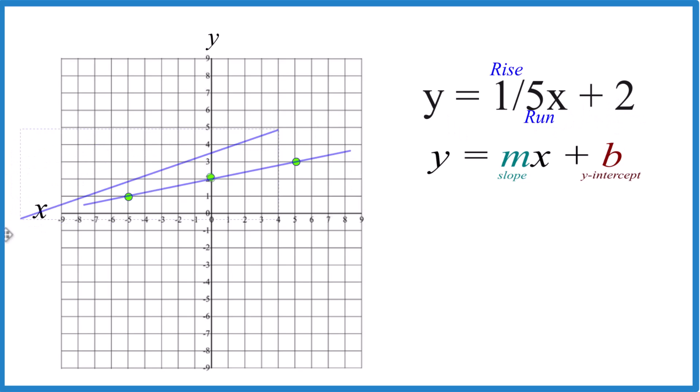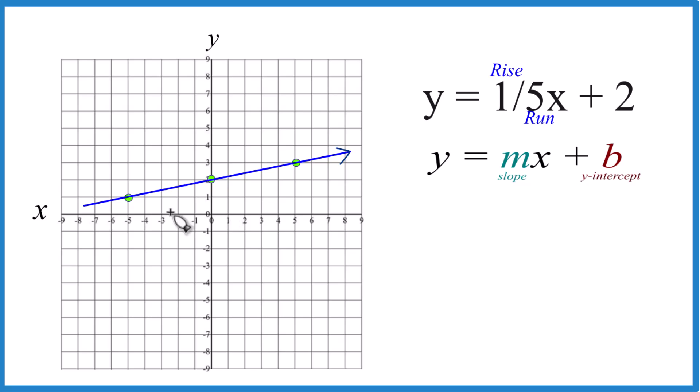Let's put a line through that. We'll put arrows to show it goes to infinity. And that's it. That is the graph for y equals 1 fifth x plus 2. You could have done this with a table of values as well. This is pretty quick, though.